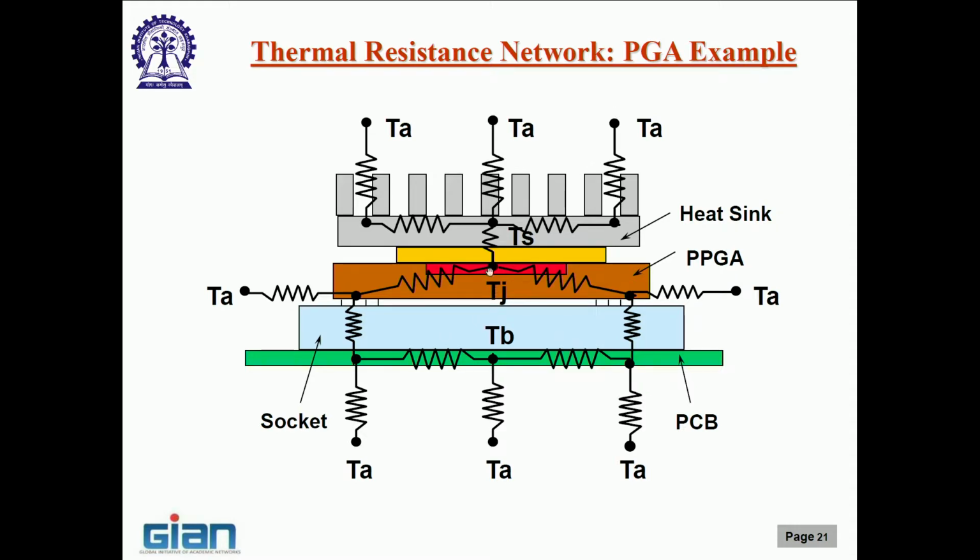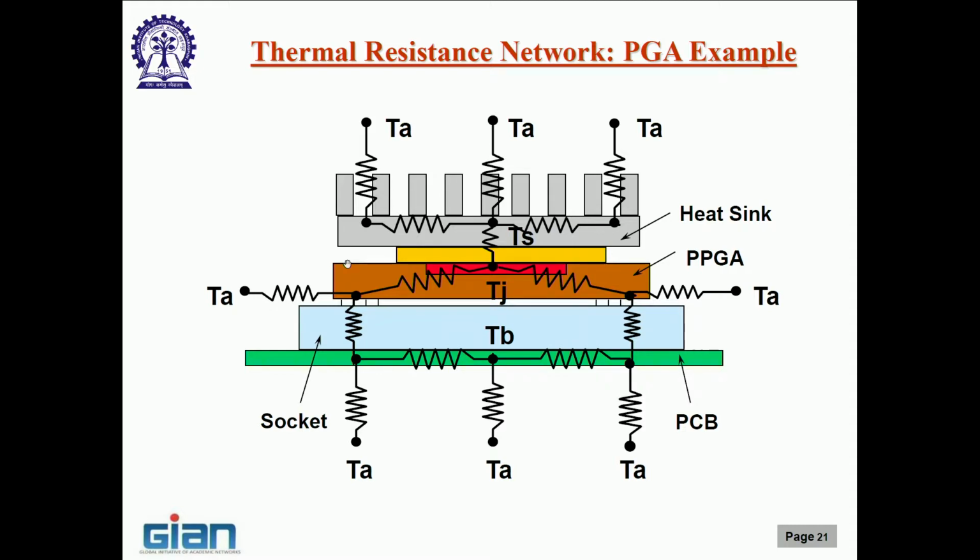So, therefore, all the heat that is generated will finally get into ambient, and it can get into ambient by multiple paths. The first one is through the heat sink, through the slug plate, through the heat sink to the ambient, then through the junction to the substrate, through the socket to the motherboard, then to the ambient, and some other small paths also. Once it comes to the substrate, then maybe from the side walls it can get lost, from this surface, these are all exposed to ambient.